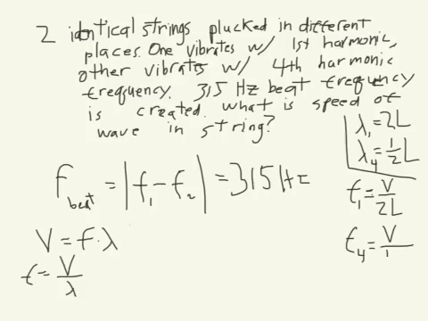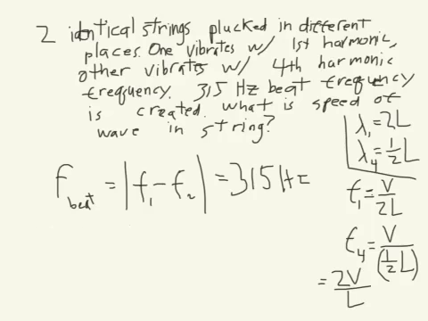So in this case, the frequency is velocity divided by wavelength. The wavelength is half the length of the string. And I like it when we write that a different way. Instead of v over 1/2, just 2 times v over L. And the last trick that we have to do to help us solve this problem is to just insert these definitions for F1 and F4. Yeah, let's call this F4.